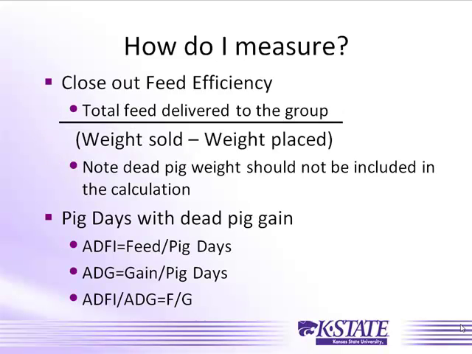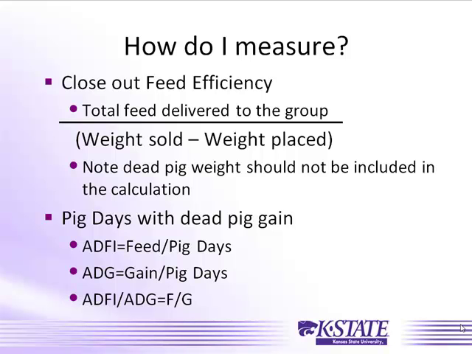So first thing is, how do we measure feed efficiency? Pretty basic thing. Noel talked about caloric efficiency and converting those across the species and making sure you're calculating everything right. Well, we see when we benchmark things, closeout feed efficiency, here's the definition: total feed delivered over weight sold minus weight placed. It doesn't take into account dead pig weight.